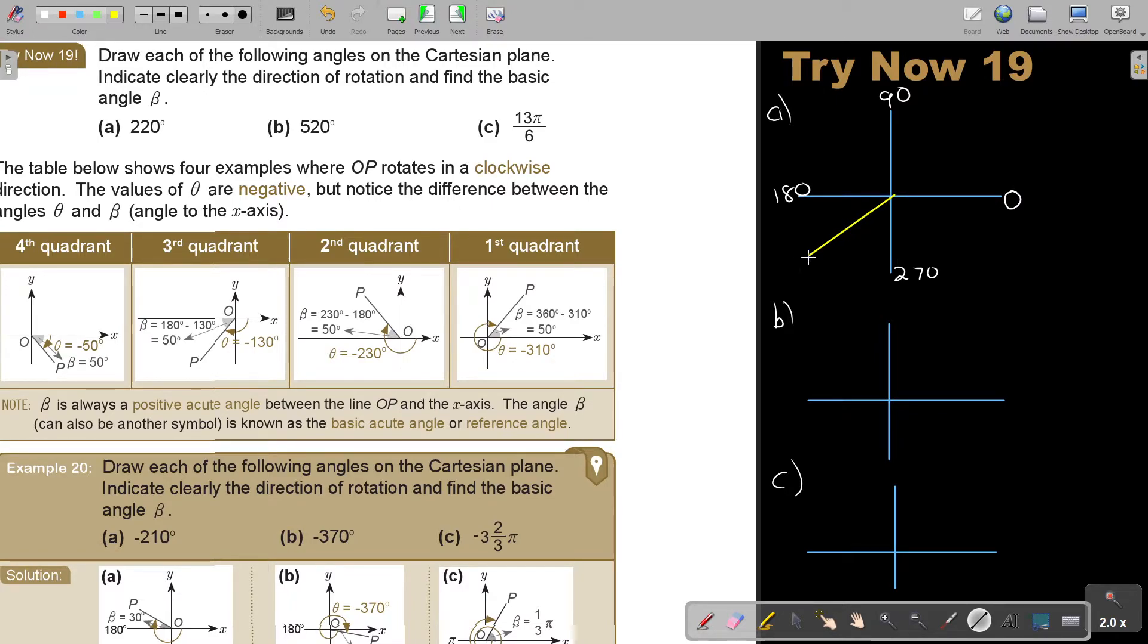So, and that will now say be, for example, my point P. So I must find that angle, beta. So the Cartesian, indicate direction, find the basic angle. And I said, I think in a previous example, I can maybe just go and say 220, if you find beta, it's 220 minus 180, and that will be, so beta, so therefore, beta will be equal to 40 degrees.